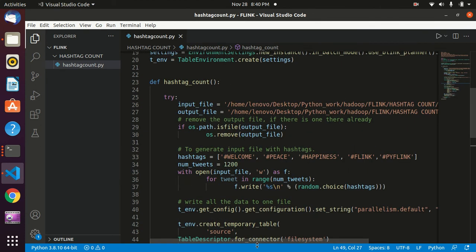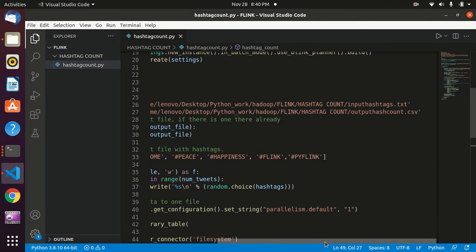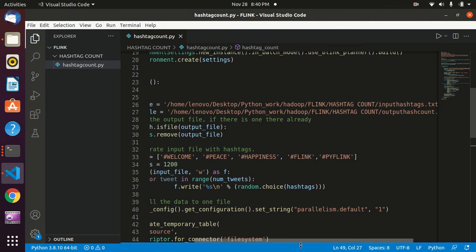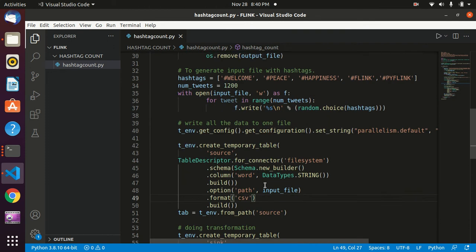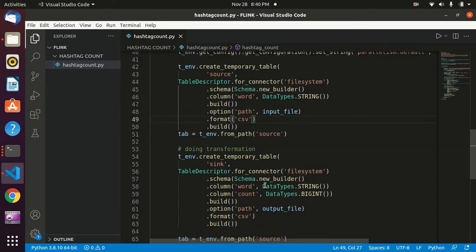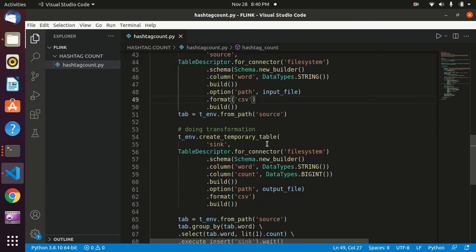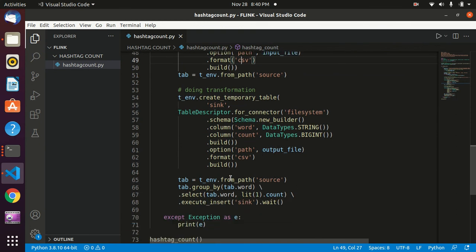So for the source input I gave a text file, and for the output I gave a CSV file. Then we create both the sink and source, group by the word, select the word count, and execute the insert into the sink.